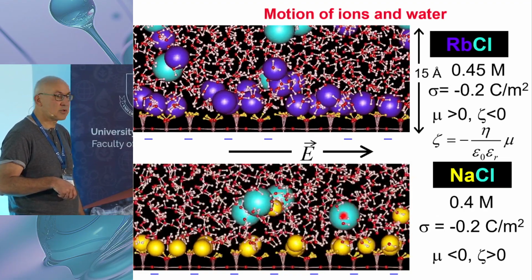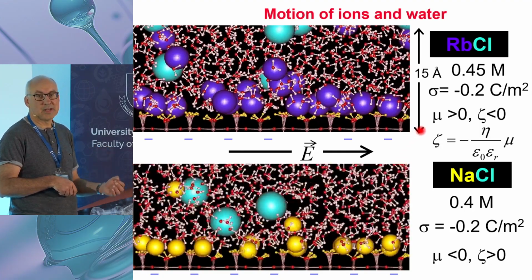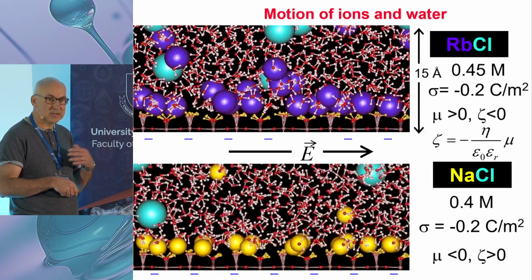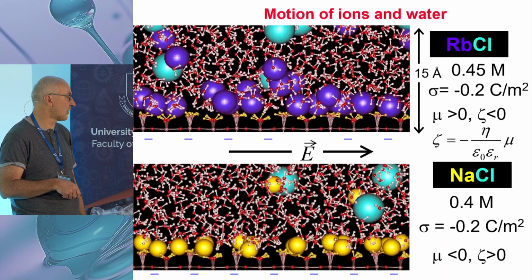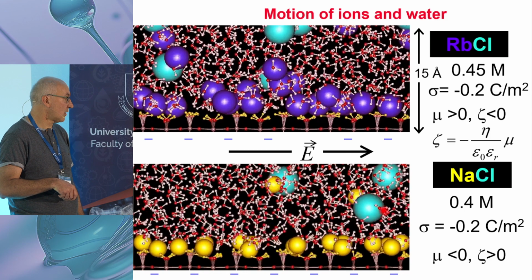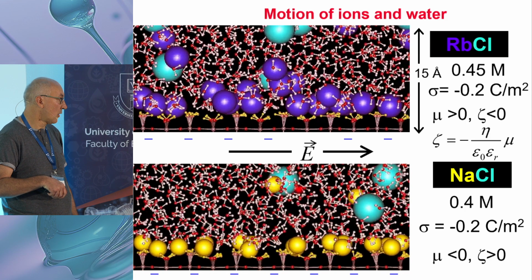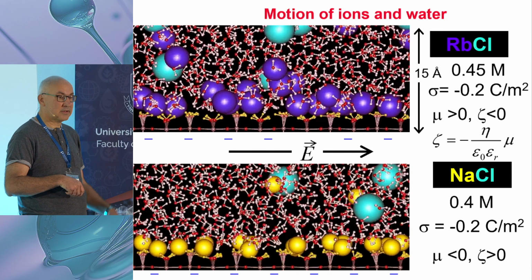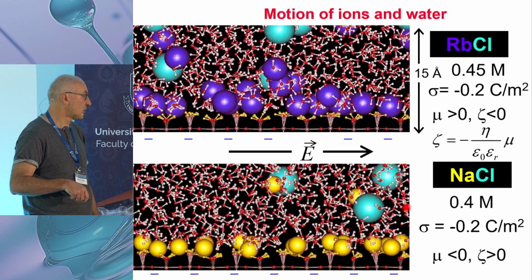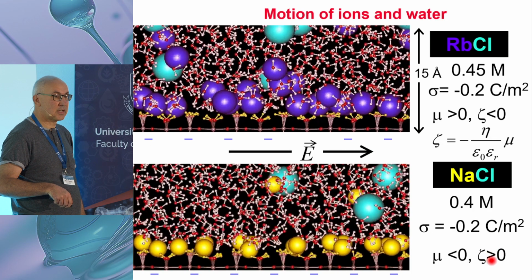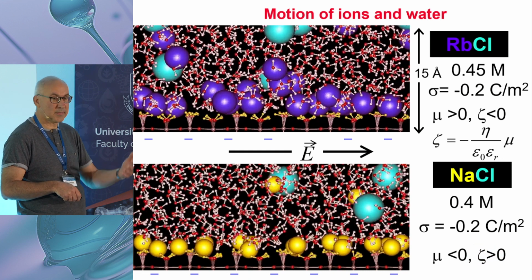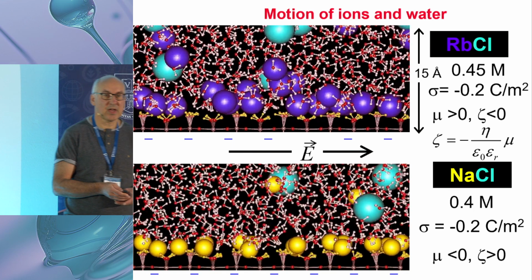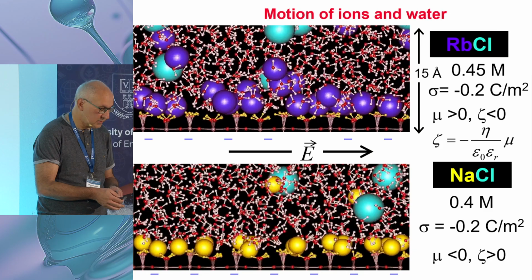But you can see most of the sodium is so tightly adsorbed that it cannot move in spite of being subject to this electric field. And so then there is this minority, few counter ions, and in fact, it's these counter ions which rule, which go to the left, which drag the water molecules with them, and that results in a negative mobility, which converts to the positive zeta potential, and that's exactly what we have seen in our simulations, and that's this anomalous behavior. So we have explained the origin of this anomalous behavior, and it's related to overcharging of the surface.